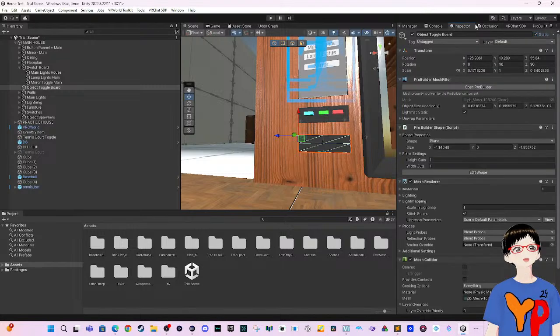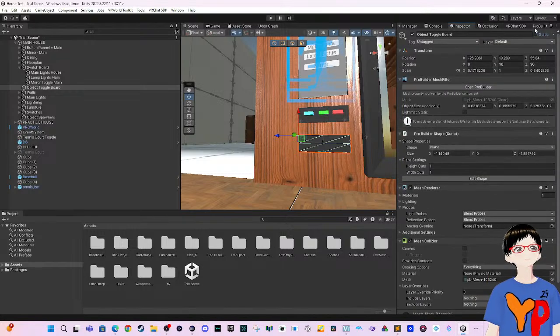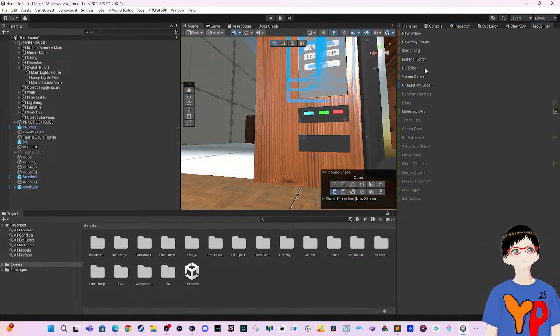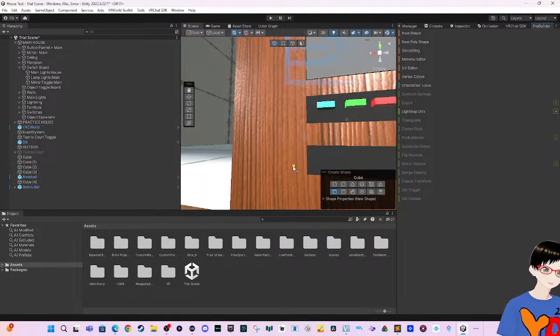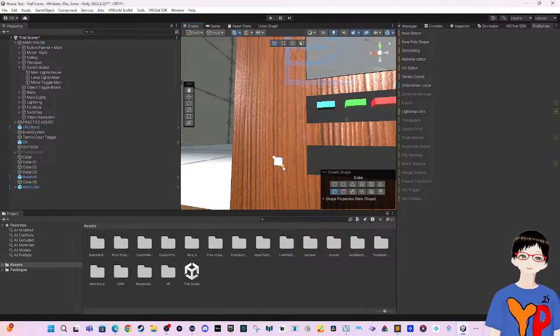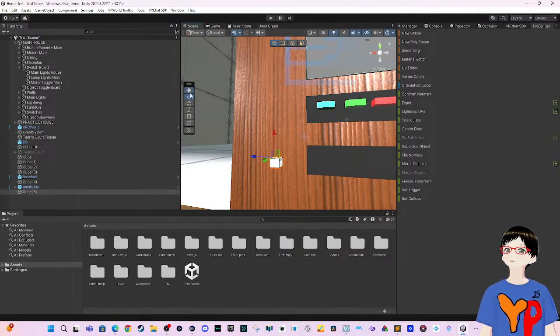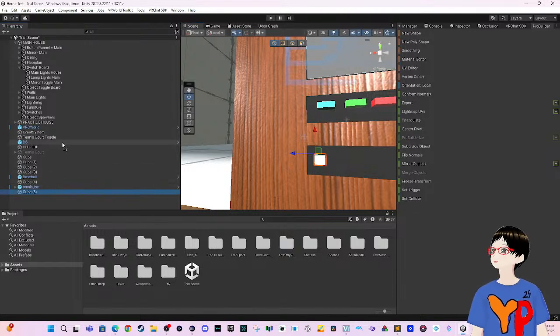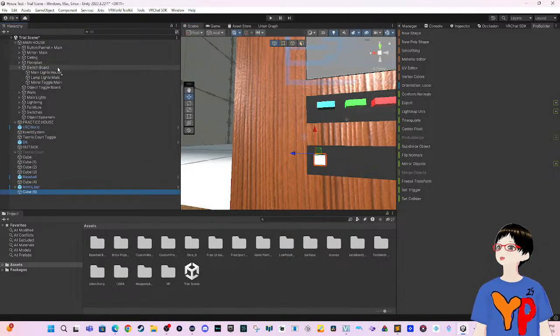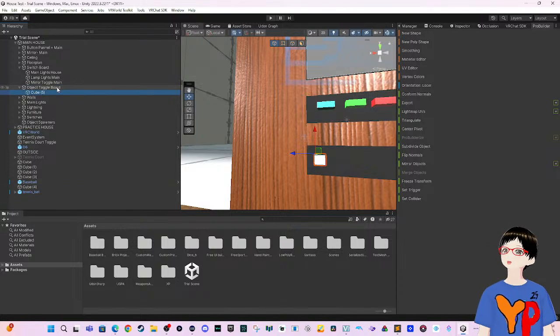I forgot I accidentally put that static. Pro Builder, new shape. We're going to make a cube, and then we are going to move this cube to our switchboard, the object toggle board.